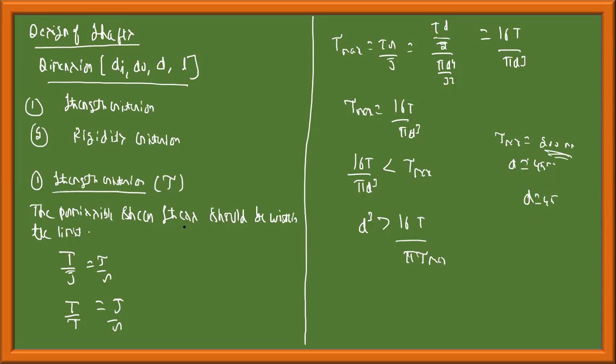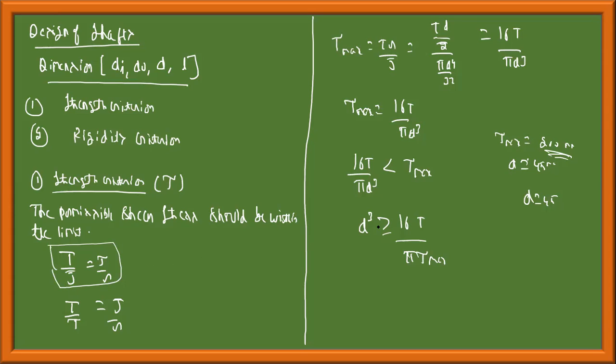In the other way it means like this, but when I design it, it means the diameter should be greater than 45 mm, or at least greater than or equal to 45 mm, so that my shaft is capable of withstanding this much torque and this much shear stress. Okay, this is strength, nothing to worry. Only by using this equation we will derive and calculate everything.